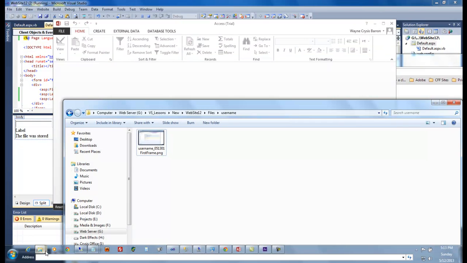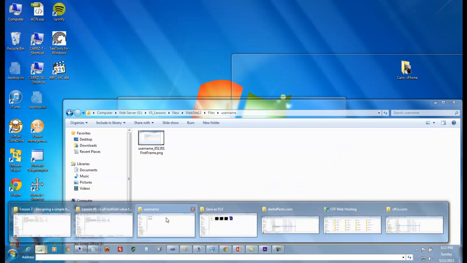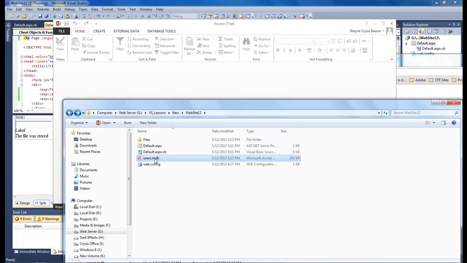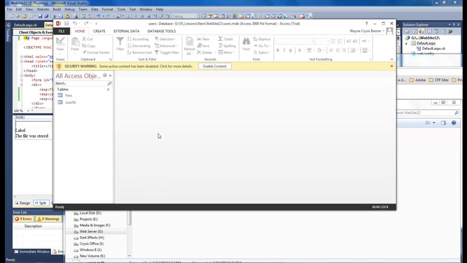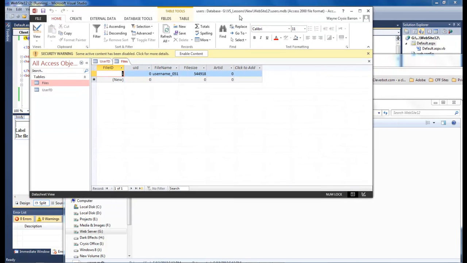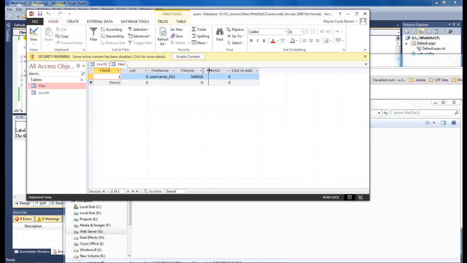Then we come over here to our folder here, open up our users database, and then open up our files, and there we go. So we've got our file name and our file size there, but our user ID was not passed.